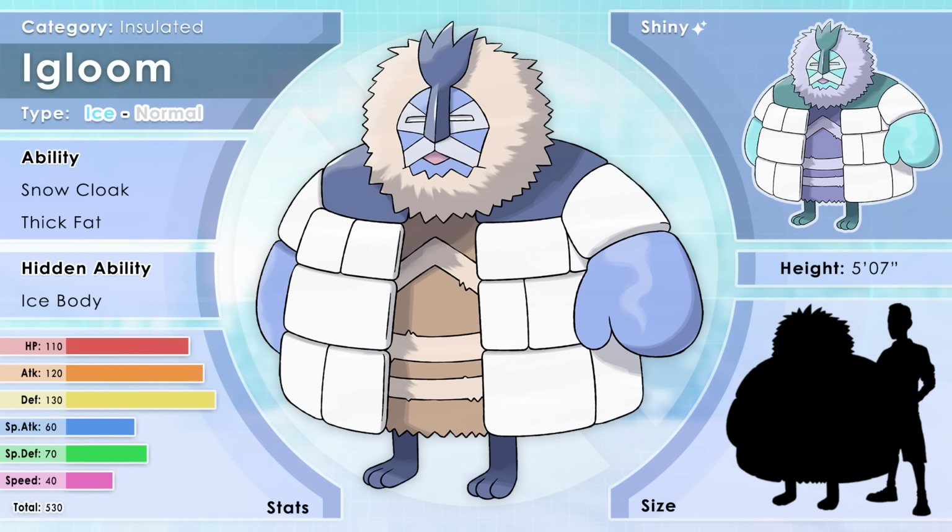Igloom live in the most extreme environments. They sense snowstorms with their nose and migrate before meeting one. Their soft mane and long body fur completely protects them from the cold. Blocks of snow accumulate on the top of Igloom, forming a protective coat. In battle, Igloom tanks a flurry of punches before swiping at its opponents with impressive force that can slice glaciers. They protect their cubs by encasing them inside their coats. If other Pokemon are caught in a blizzard, Igloom will invite them into their coat to weather the storm.